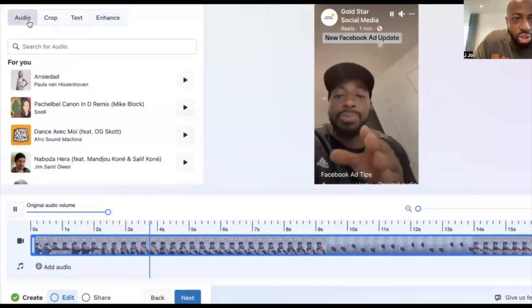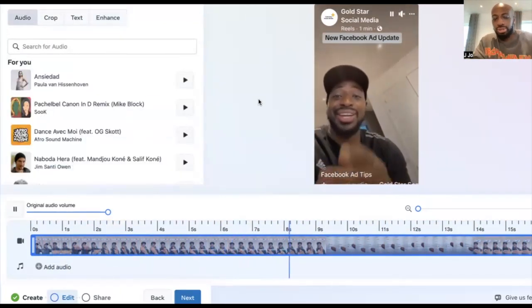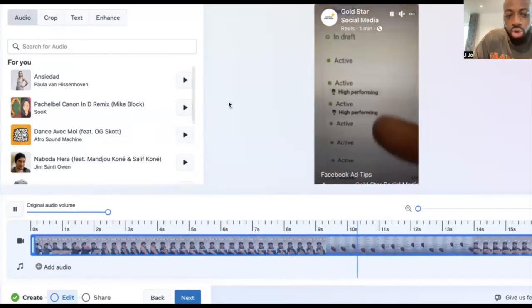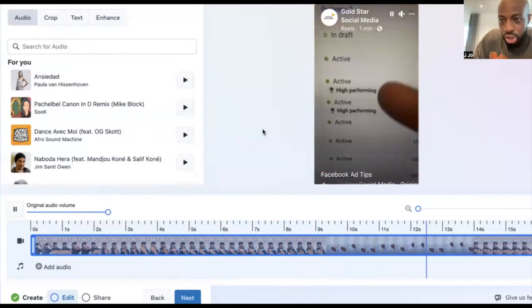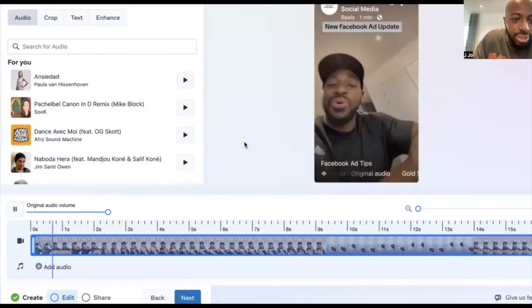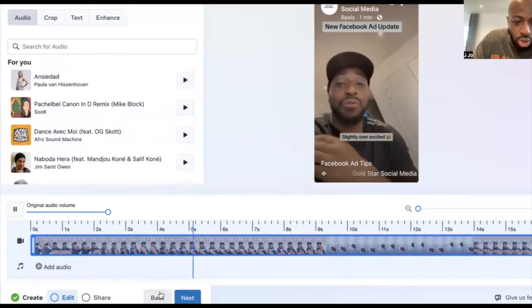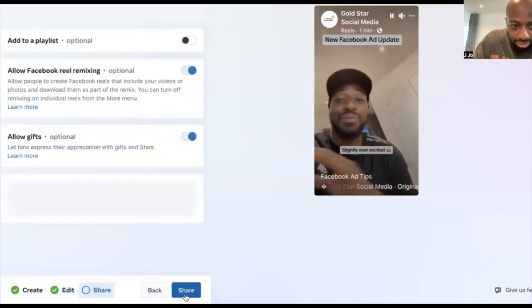There's so many things you could do with your Facebook Reels and Instagram Reels, right? So you'll be sent to this next page if you need to do some last minute editing to your videos. If you're happy with what you're seeing right here, all you got to do again is click next.